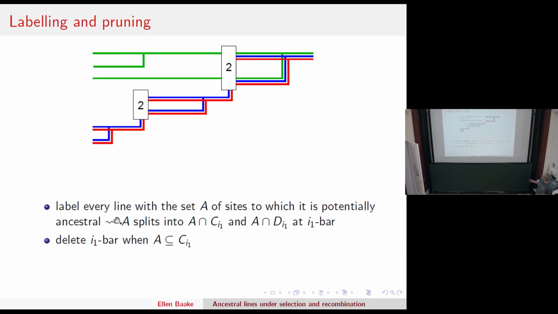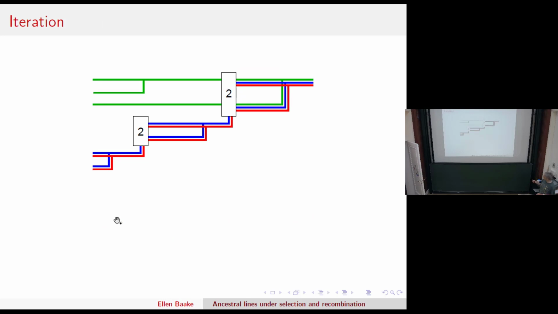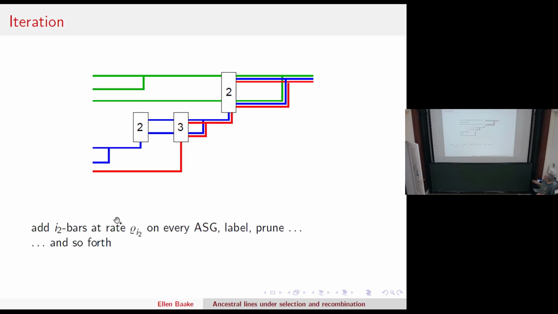And let me also note that when a bar falls on a set of lines that is all contained in the tail of that bar, then again no split happens, right? So no lines continue to the left, and a new copy is attached below. So that has colors, that is already a bit nicer. And we can then iterate this by putting on 3 bars and so on and so forth. And of course the same labeling and pruning all the time.